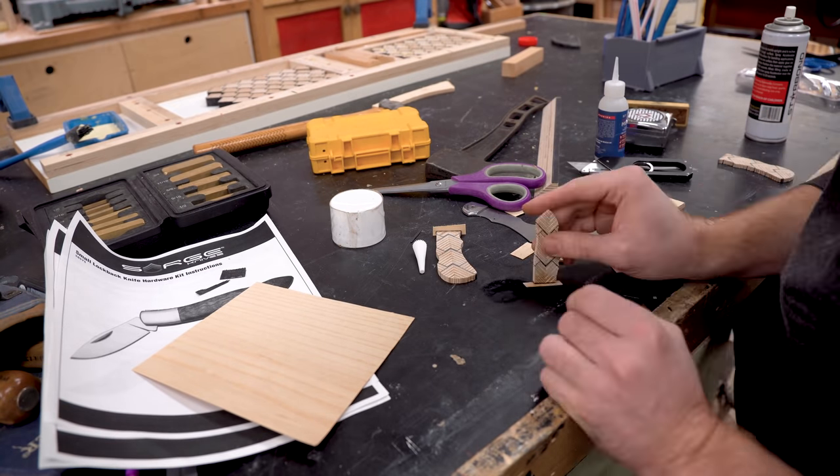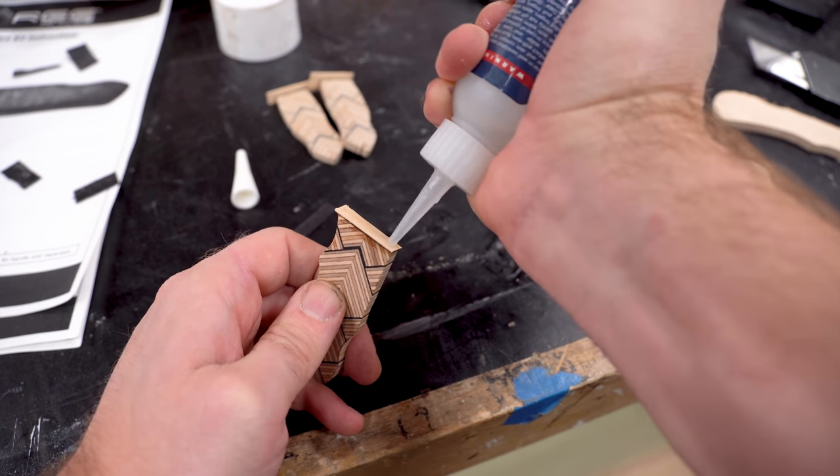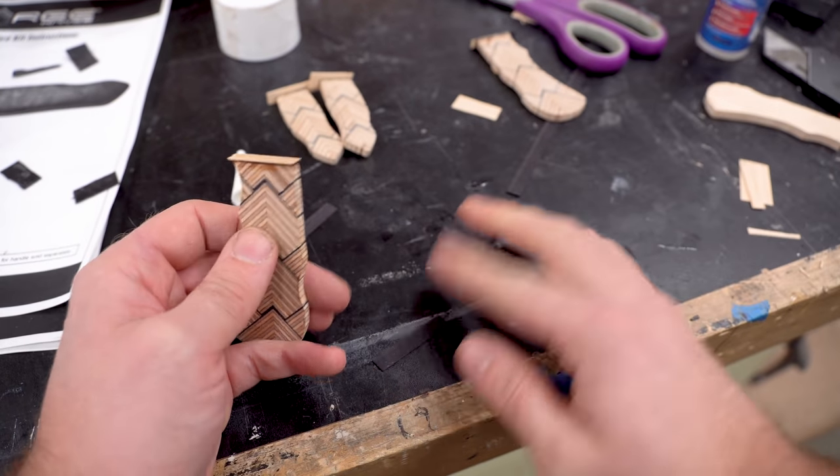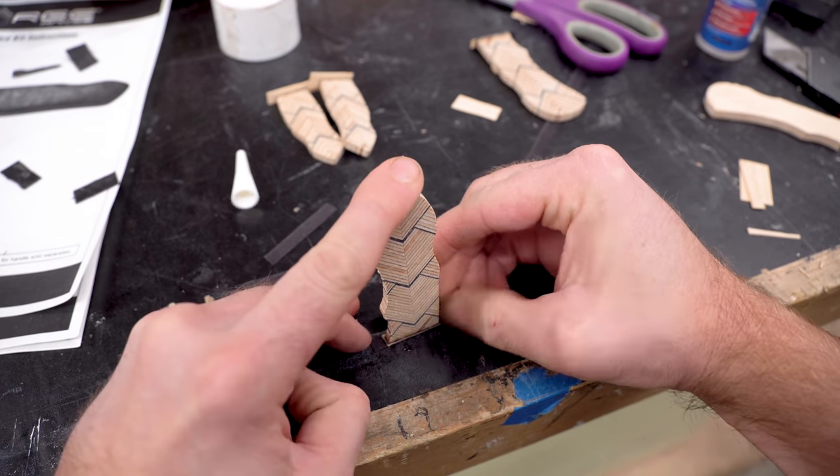Then I glue the ash wood onto that front edge. And then on top of that, I put another piece of black veneer. So this gives it kind of like a little pinstripe on the front edge. It's a subtle detail, but I think it's gonna look really good.